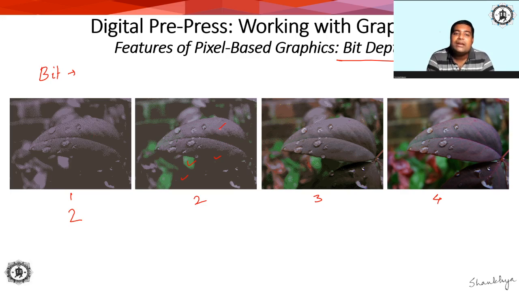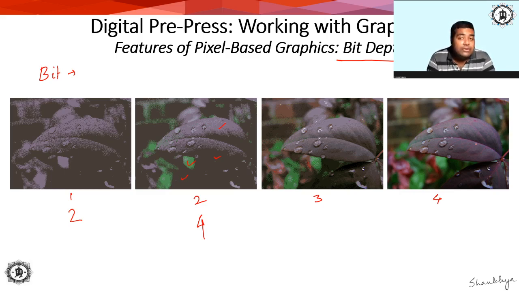In the second case, how many colors are there? 2 colors, violet and green, right? But how many combinations are possible? 4. Similarly, as you move on to the fourth image, you will see multiple colors. If I ask you to count the number of colors in image number 4, you will not be able to do that very easily. For 1 and 2 it was very easy, but for image number 4 it's not that easy. Many colors are there in this image. So ultimately, what am I driving at by showing you all these pictures?